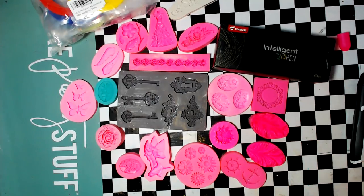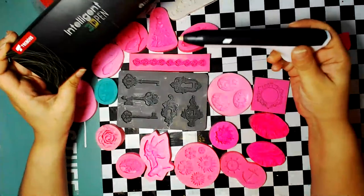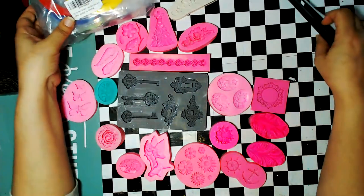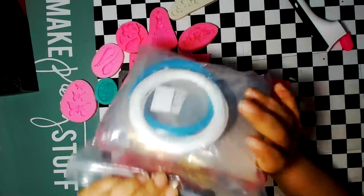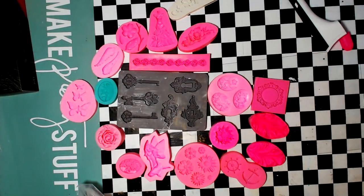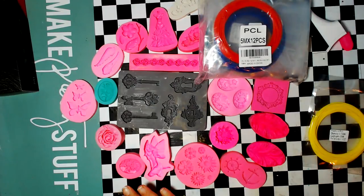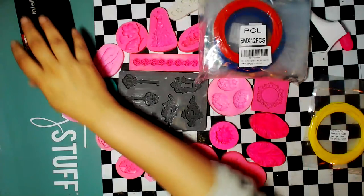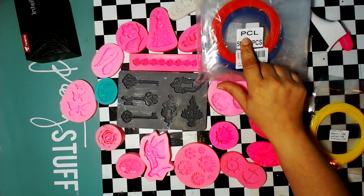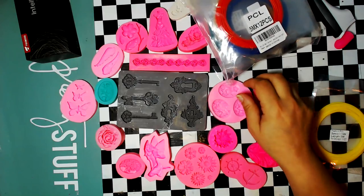We'll see what happens. But yeah, so I got my little intelligent pen, and it's this pen right here. I actually had to order some more of these plastics, because the original plastic that I got with it, I'm going to bring a package to show you guys. I'll leave this one here so you can see the name. The plastic that came with the pen itself was PCL, which was perfect. It was the perfect plastic for making molds.